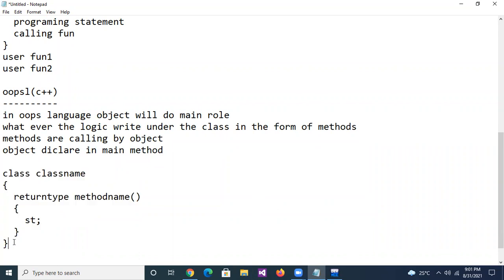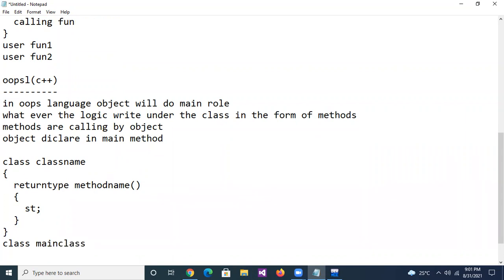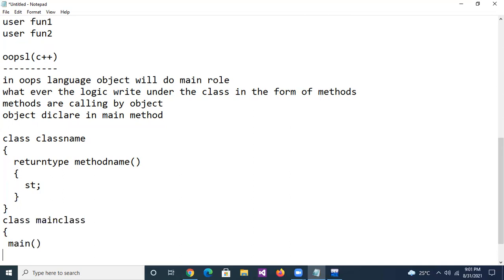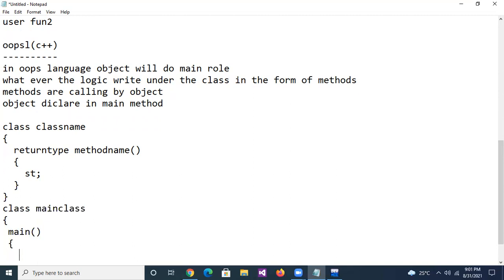Now observe here. This is called the main class. Under the main class, we have the main function. In the main function, we are creating a reference variable for this class.